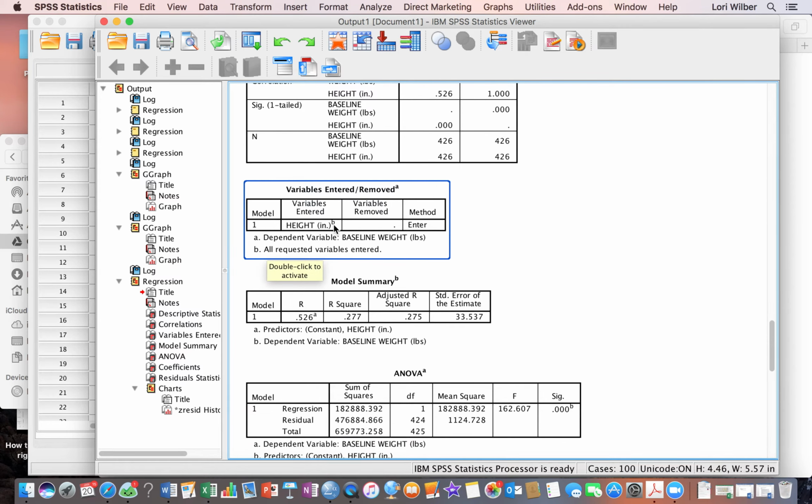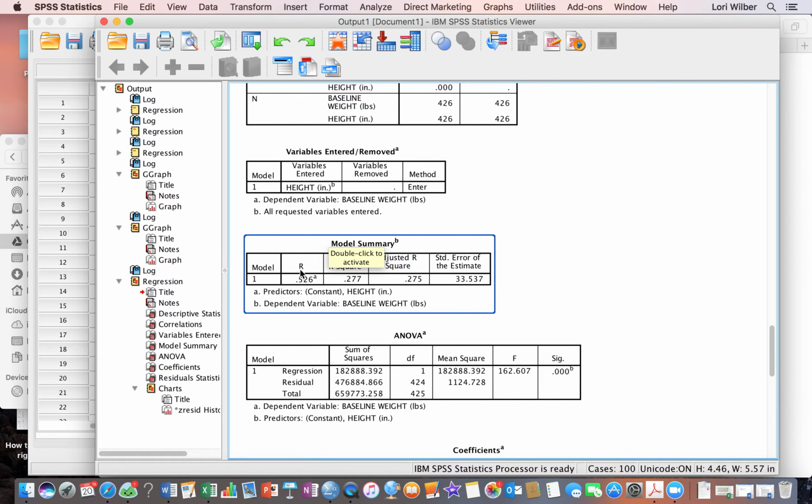We can skip this box. Here's my Pearson correlation again, R, 0.526. And then remember on our scatter plot where it said r squared is equal to 0.277, here's that number again. Literally, if you got a computer out and you put in 0.526 and squared it, you would get 0.277. I have students ask about that all the time. Well, how do you get r squared? R is like a correlation thing. Well, you take r and you square it and you get r squared. So there we have it.